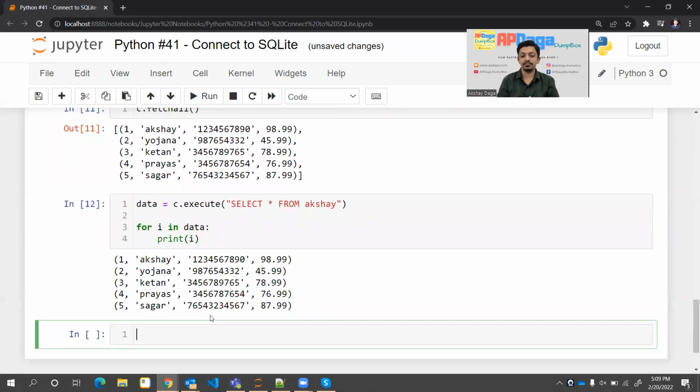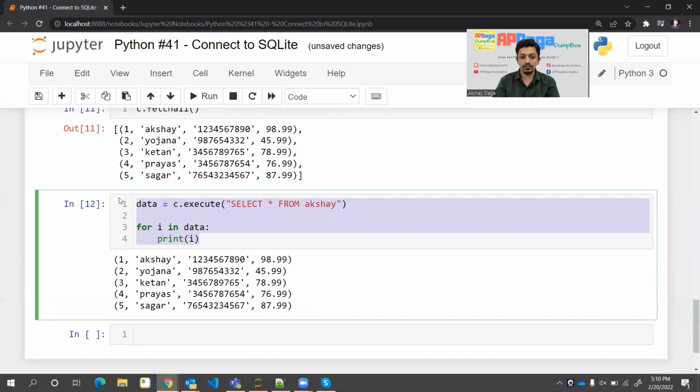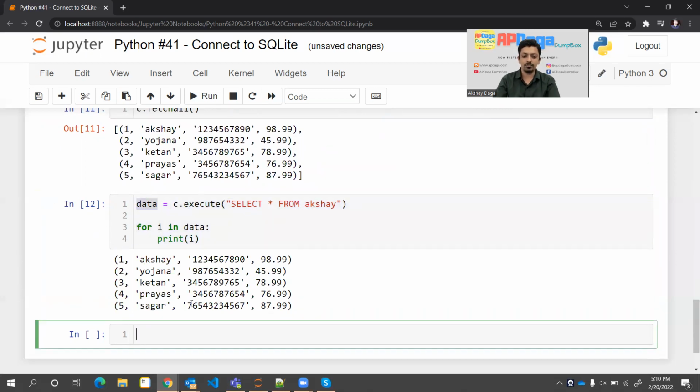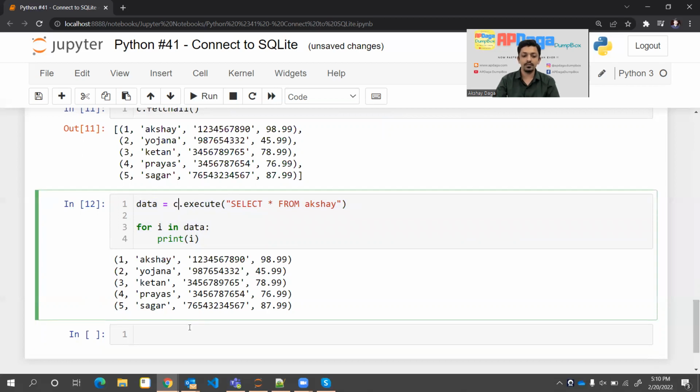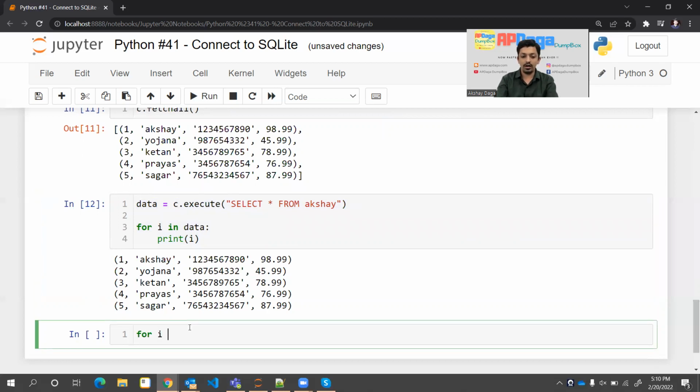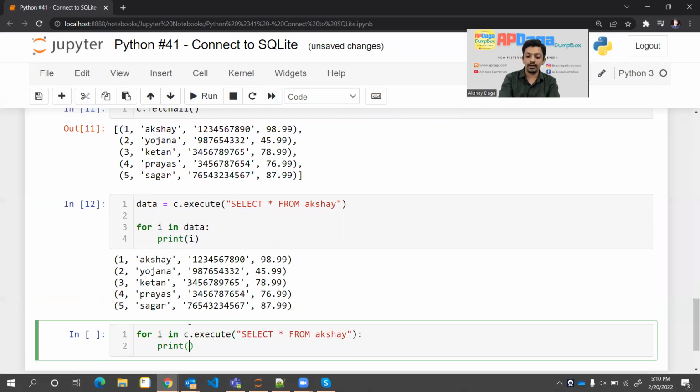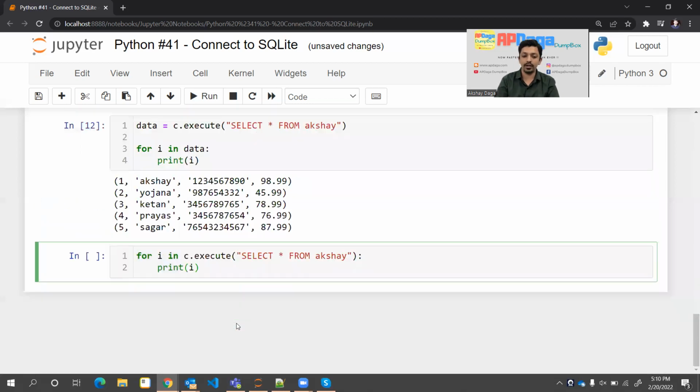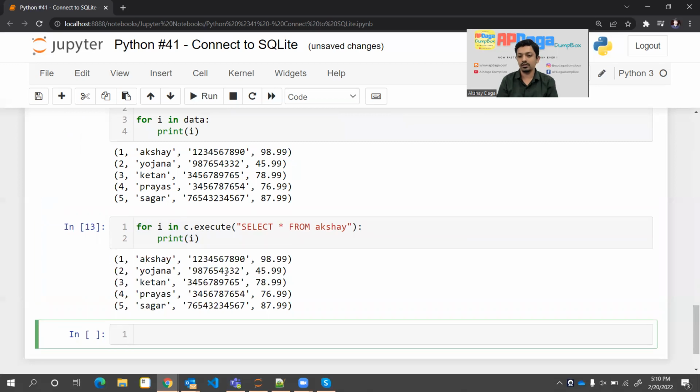In this way, I can show my result. Another way for the same is without using a variable: I directly write for i in, the above command as it is, and print i. So I'm applying the for loop on the query directly. This is how you can print it.